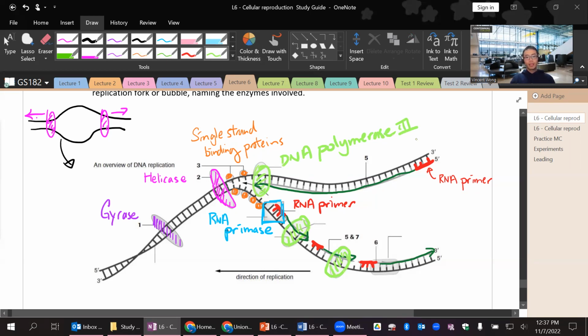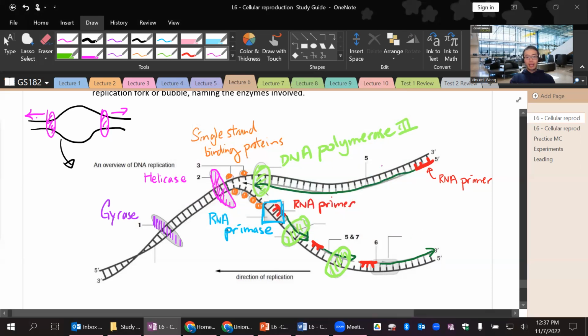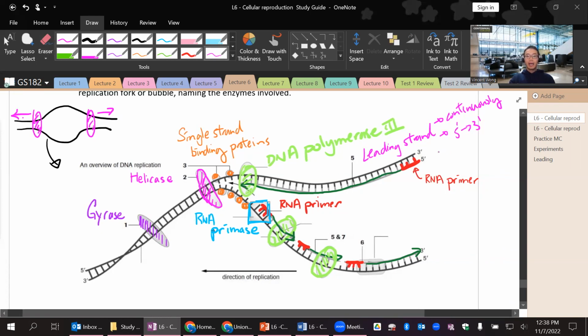Okay. So the strand over here that is being replicated continuously with no breaks, that is the leading strand. And you might remember that name, leading strand. And it's being created continuously. Okay. And the direction is 5' to 3'. It's always 5' to 3'. And it's moving towards the fork. Right? It's going to go into the fork. As helicase unzips more, you will just keep on going until the very end.